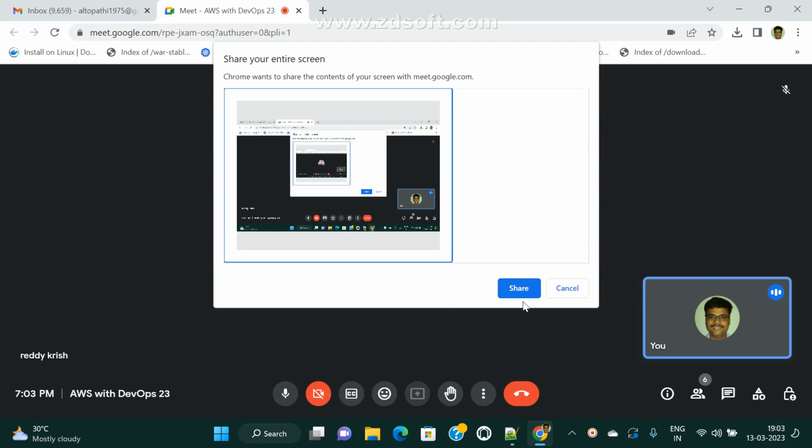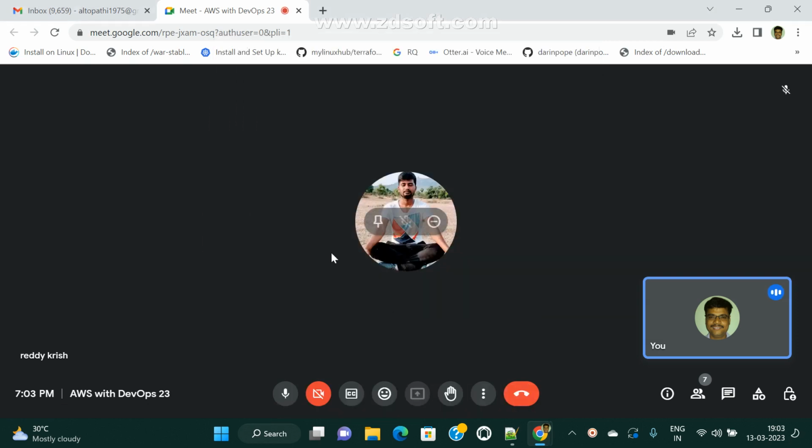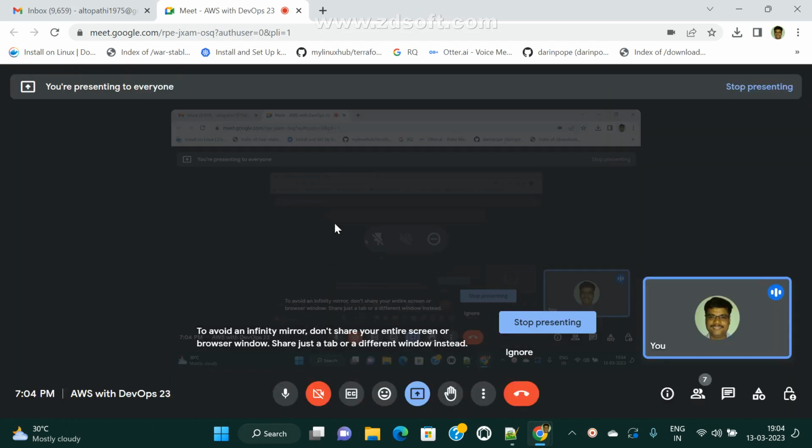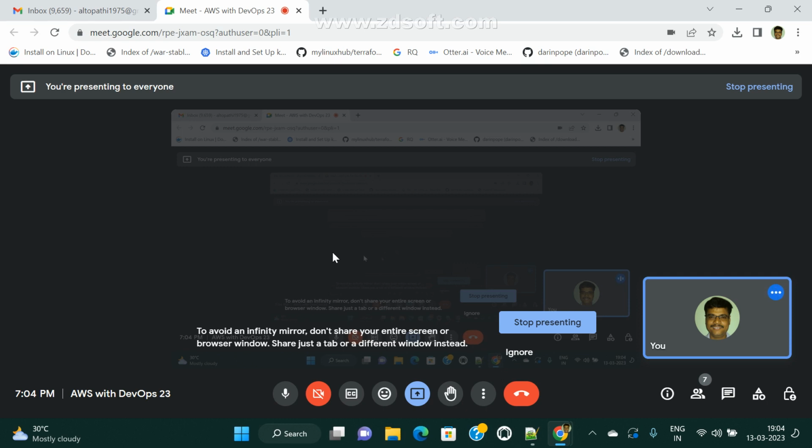Last class we discussed what a multi-branch pipeline is and how to configure it. A multi-branch pipeline is based on your branches. The Jenkins server keeps scanning your repository, and if we create any branch, it automatically creates one job, one project for that branch. So there is no need to create one for each and every branch.